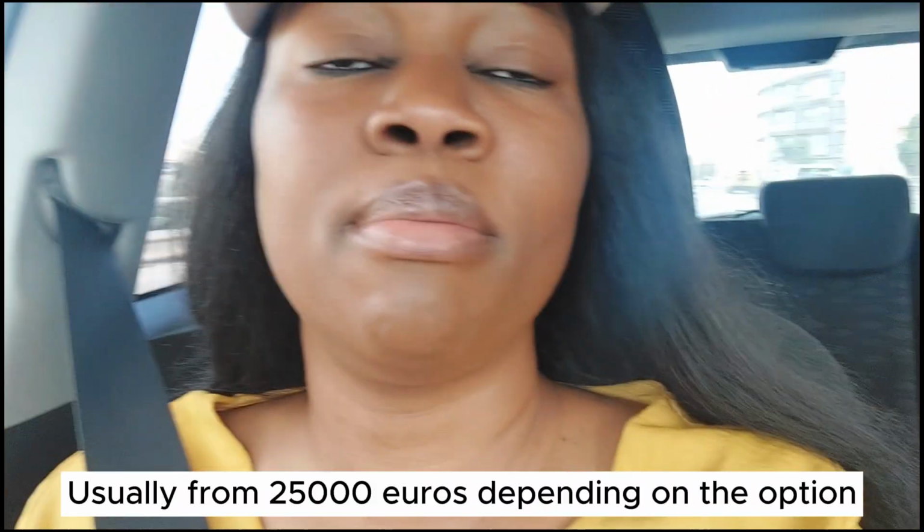So what's the price range for brand new cars? It differs depending on the model you're looking for. For brand new cars in Malta, we went to a couple: Toyota, Honda, Nissan, Peugeot. Sometimes you might be lucky and they have vehicles on the ground. Then sometimes we went to one particular dealer and they said it takes 4 to 6 months. We were like, wow, why? So it depends on the brand and the kind of car you're looking for. Different companies differ in the way they are packaged and what they have to offer.